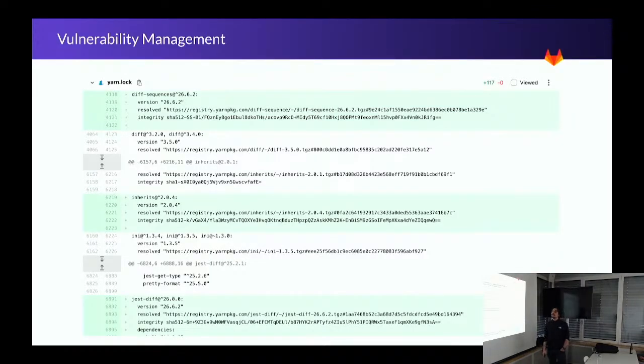This is a screenshot from a merge request. The person who reviewed this, my colleague Paul, when we were having a coffee chat, asked me, "Hey Savas, this is an interesting MR, tell me if you can spot the vulnerability in this file." This is a yarn.lock, which, if you're not familiar with JavaScript, is a lock file for package managers, and this was a community contribution. The contributor was improving the front-end specs, so they upgraded one dependency, and this file was auto-generated.